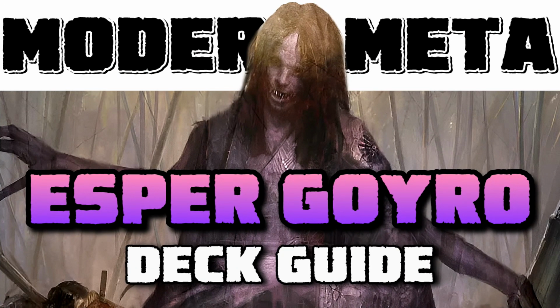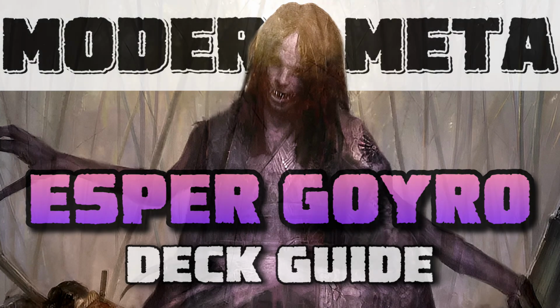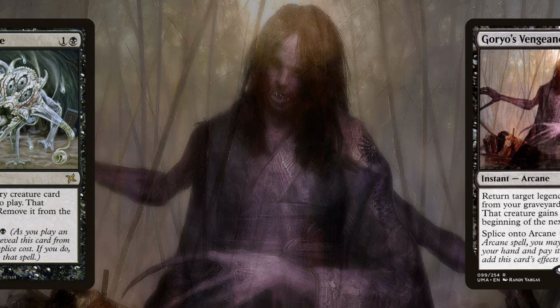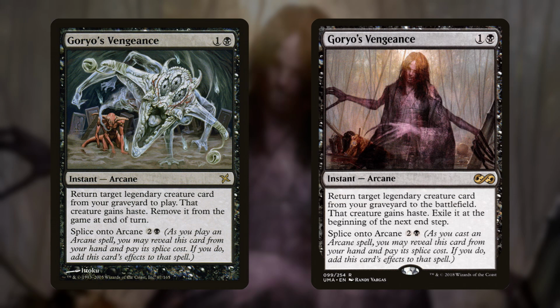Today we're looking at Goyro's Vengeance, which is an Esper Reanimator deck that brings back giant creatures from the graveyard in the early game. The reanimation spell of choice is the namesake card, Goyro's Vengeance, which I'm gonna struggle to say this entire video. It costs 2 mana and it will return a legendary creature from the graveyard straight to the battlefield. You do have to sacrifice it at end of turn, but it gives it haste. So it's 2 mana, reanimate something, give it haste, it dies.